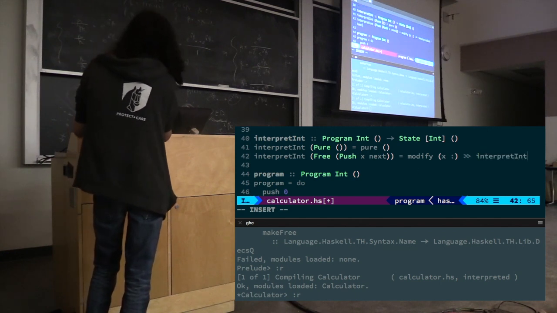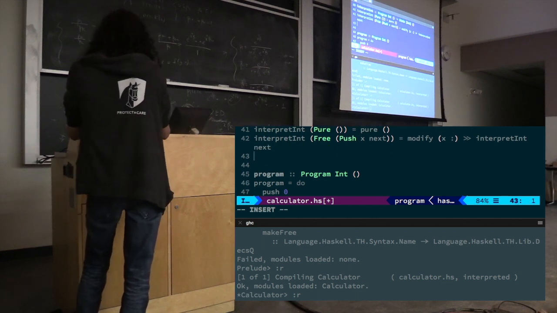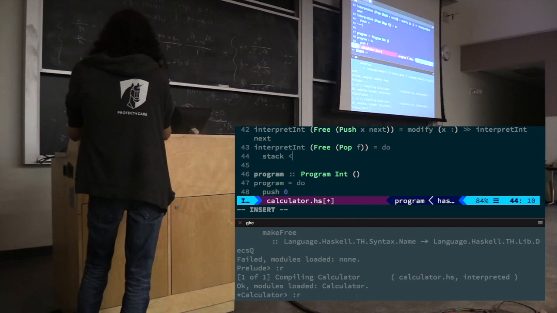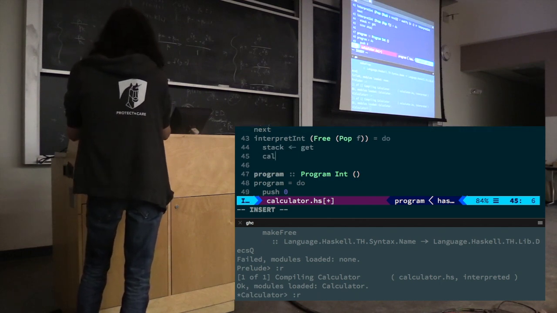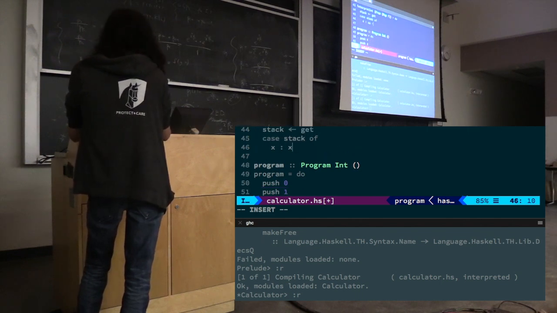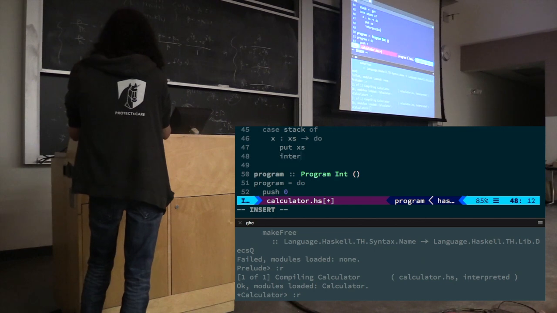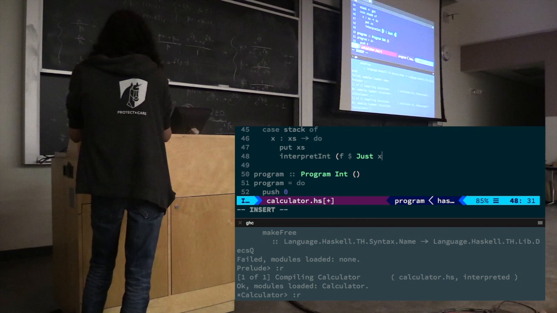Interpret next. And then we tell it to interpret whatever's left. If we want to interpret popping a value, then we get what's currently in the stack. If the stack has something in it, then we get rid of the first thing on the stack, and we apply x to the thing we popped off.